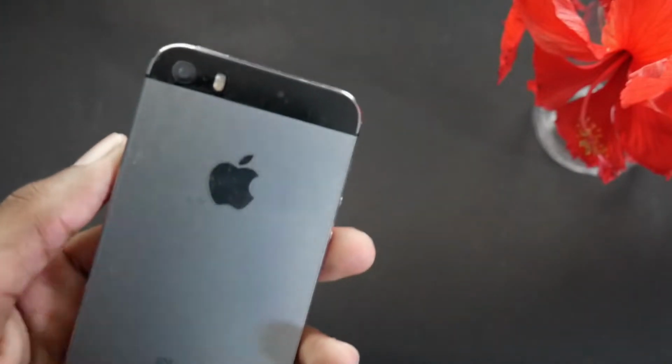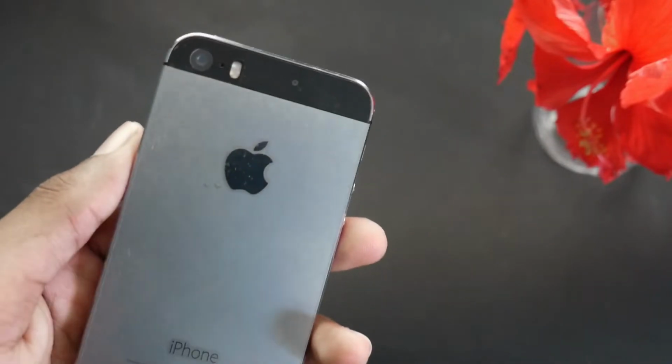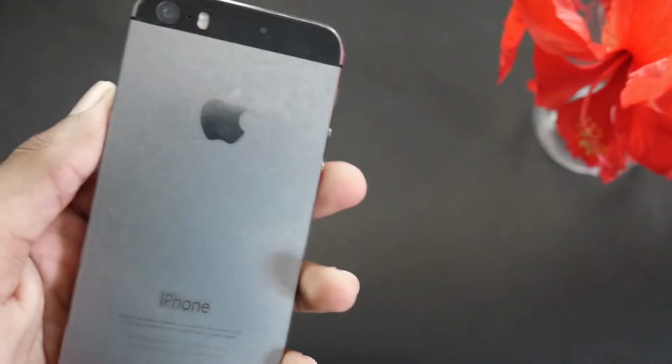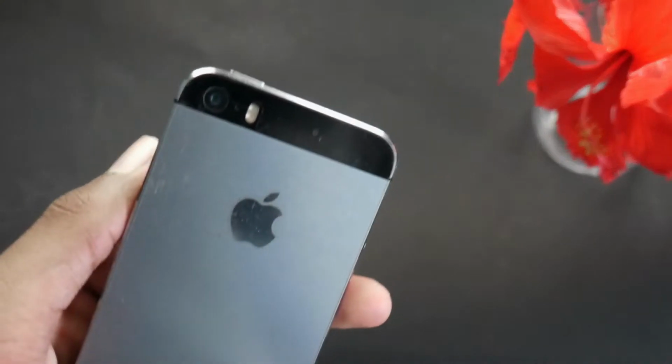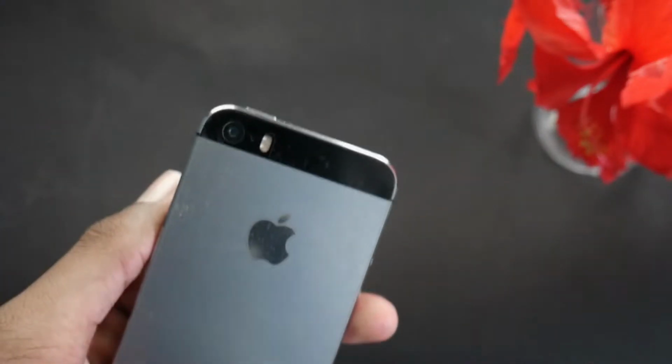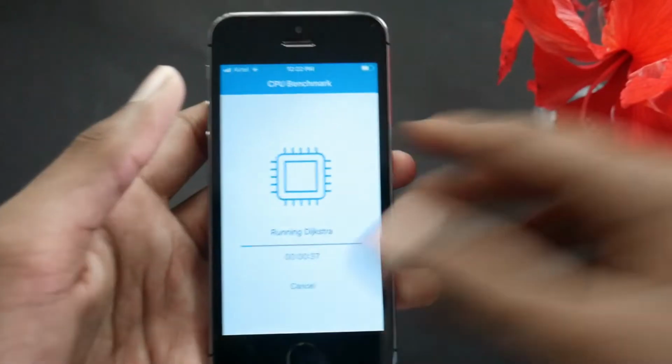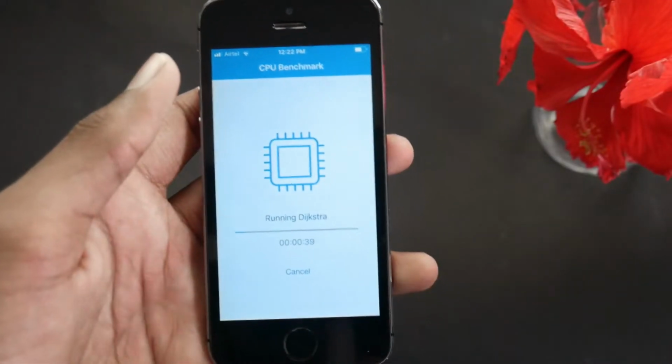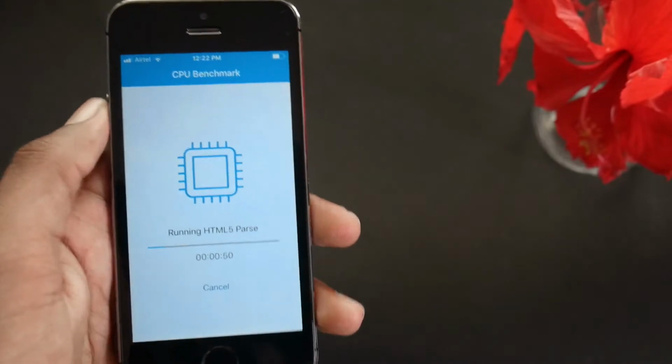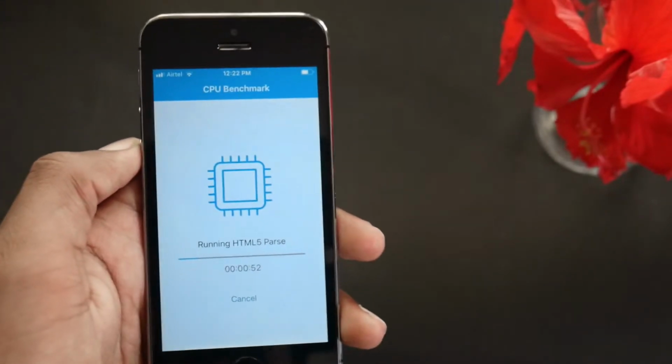And in the meantime, I think Apple is doing a very good job in providing updates for the iPhone 5s. Till now, it's been about 5 years since the release of iPhone 5s, and they are still providing updates for iPhone 5s, and we also get almost the same features as the newer iPhones. So it is a great thing which we are getting from Apple.